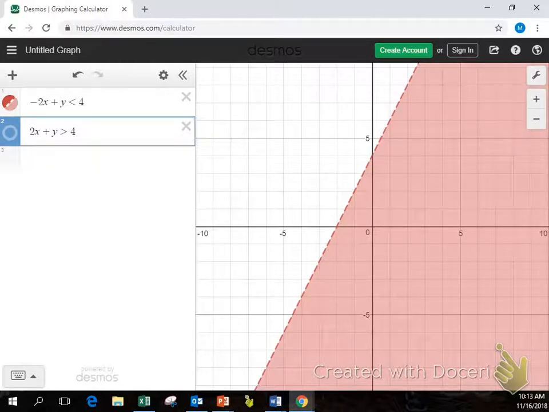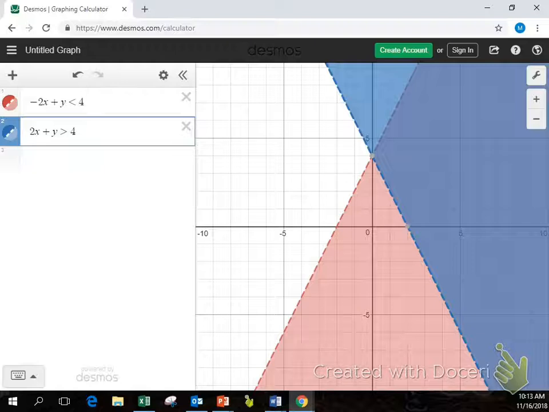See where the red line shading was? So the question you're asking yourself is, where do the two sets of shading intersect? Hopefully you notice you've got a light blue here, a red down here, and a dark purple right here. We are only going to put on our graph where the shading overlaps. So are they overlapping in the blue section, down here in the red section, or over here in what I'm calling the dark purple section? The only thing you're bringing onto your graph is this section right here.